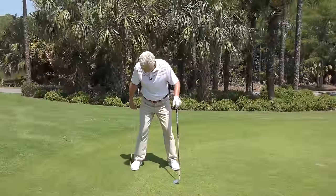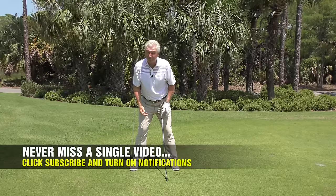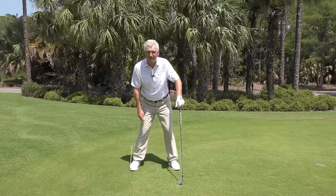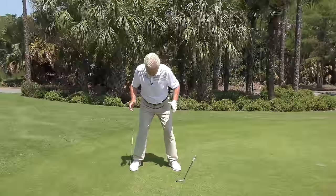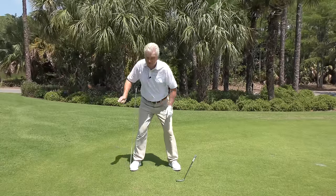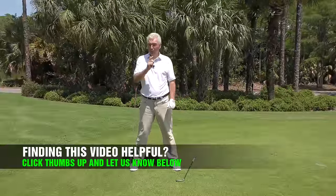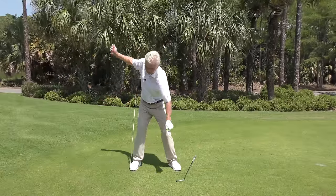Let's have a look at one for hip movement in the backswing. I've got this rod in the ground, slightly sloped inwards, and I'm going to get my ankle close to it — this much room or so — which tells me if I'm bumping laterally. I'm not a big fan of putting a golf ball under the outside of your feet to prevent the knee from sliding. If you pivot properly, you're not going to have this problem. In a proper golf pivot, as the right side goes back, the right glute actually goes behind you a little bit, so you should even see a slight increase of space here. If you're bumping into the shaft, work on your pivot until it's the proper way. And if you wind up having too much space, you probably need to pivot a little bit steeper and not so flat — that will reduce the space.